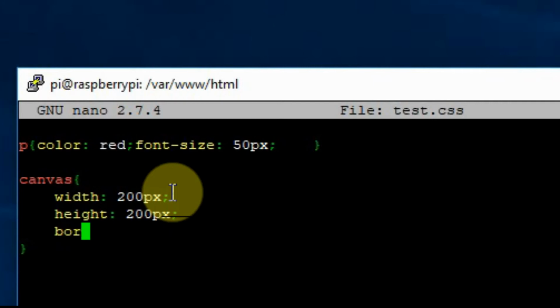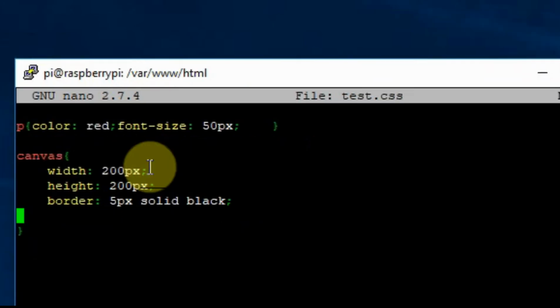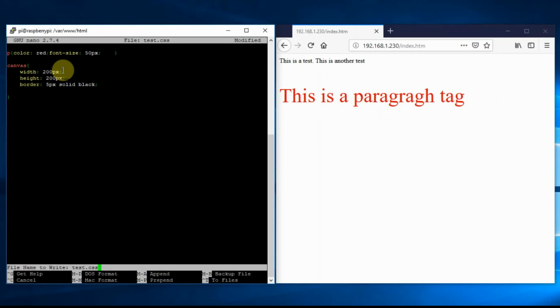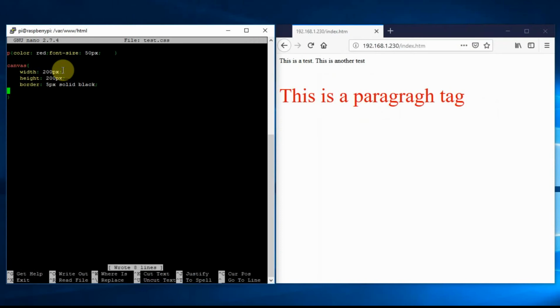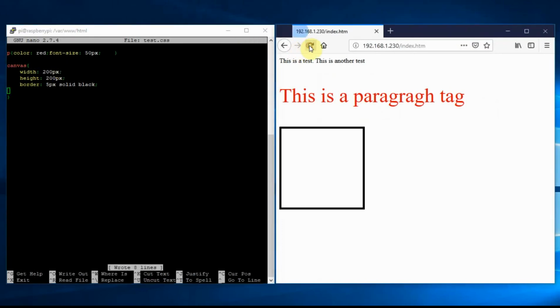We're going to put a border around it. We'll make the border width 5 pixels. We'll make it solid, and we'll make it black. And we'll hit save and enter. Now when we refresh over here, you should see it, and that's our canvas. Now we'll exit.